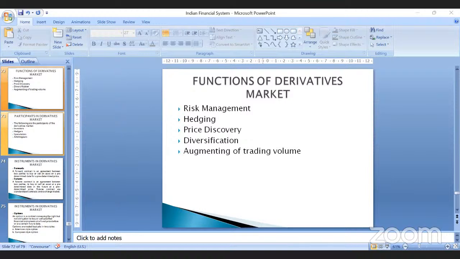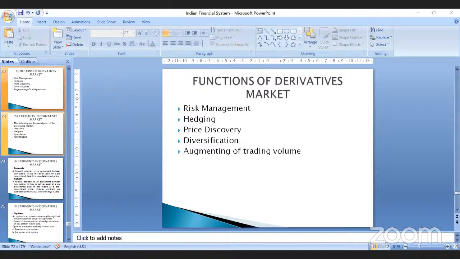Not only that, it talks about hedging. I told you, hedging is a mechanism which helps you to protect yourself from the fluctuations that are happening in the market. So it helps in hedging. Not only that, derivatives markets perform an important economic function called price discovery, right? They are the markets which help you in measuring the future trends or speculating the future trends, so that you can discover new prices about the future markets.